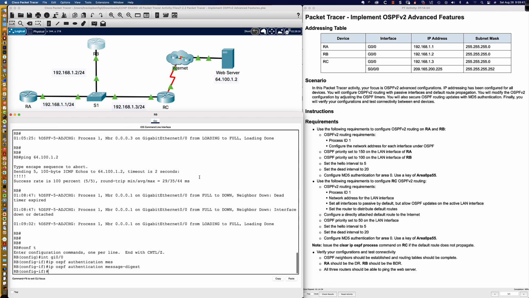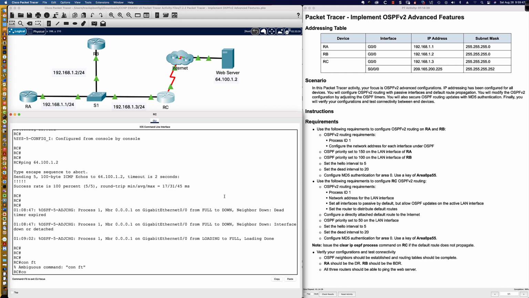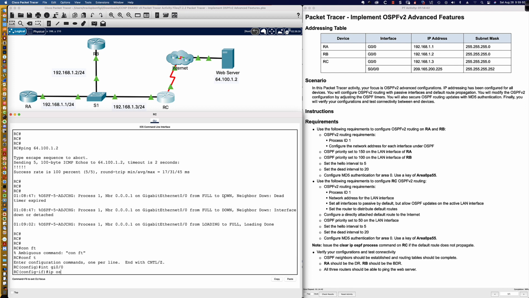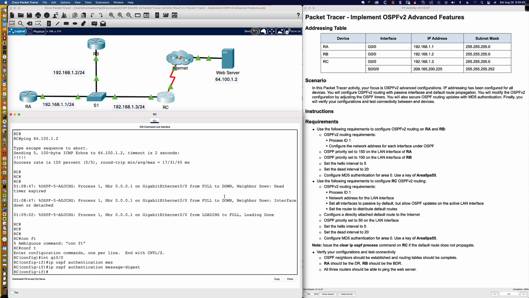So we're at 97%. We're at 98%, meaning when I come to router C, we're going to get into global config, interface gig 0/0, IP OSPF authentication message digest, 100%. But again, you don't have to do it like this. And so I guess I've got an issue with this activity having you put it into the OSPF configuration stanza in global config, and then having to do it both ways, when you don't have to. You could do one way or the other way.